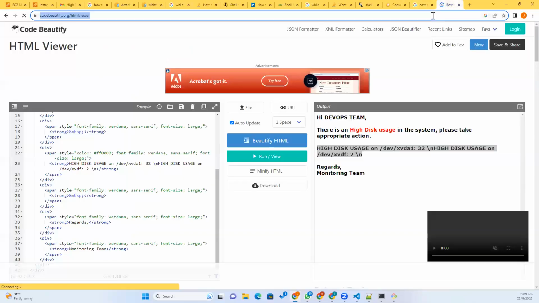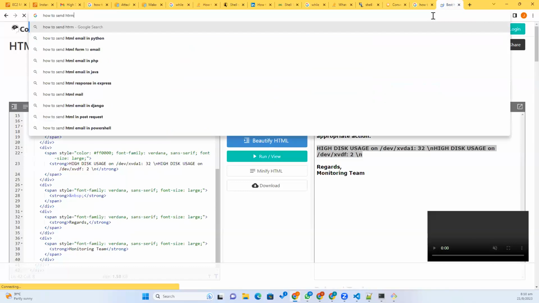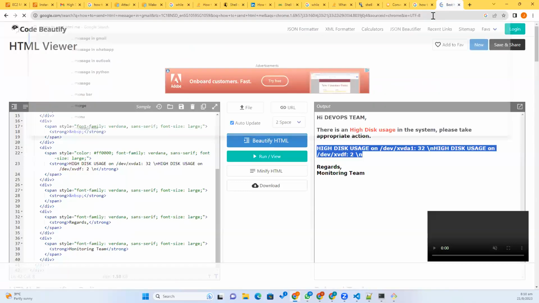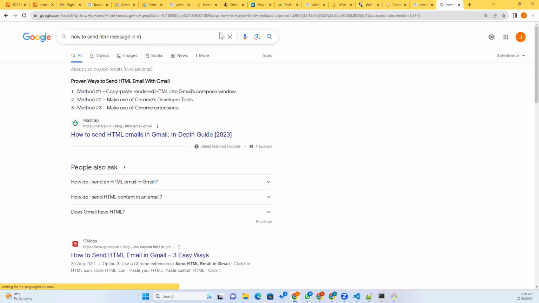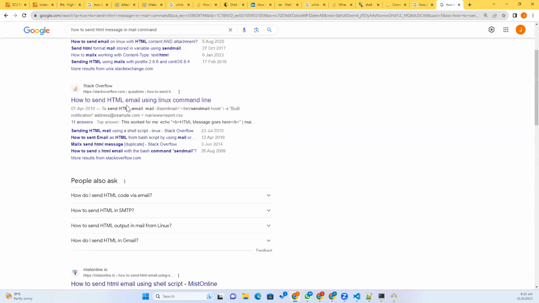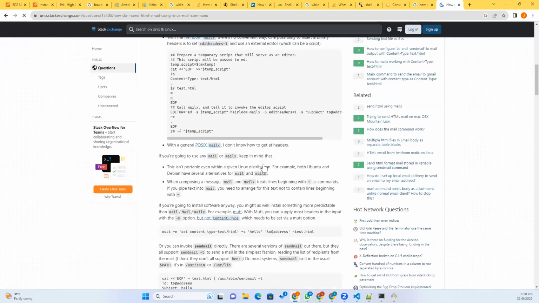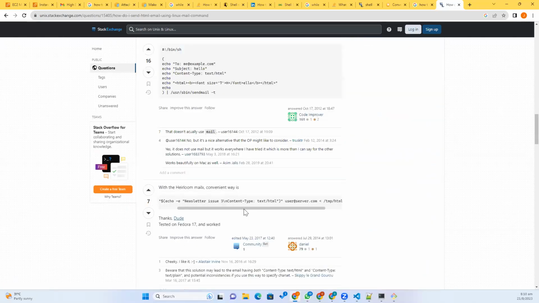Okay, just do another search: how to send HTML message in Gmail, in mail command, for example. Okay, you need to enable an extra option, that is this one. Inside your content, you need to tell Gmail this content type is HTML and then show it as HTML. So this is what you have to do.